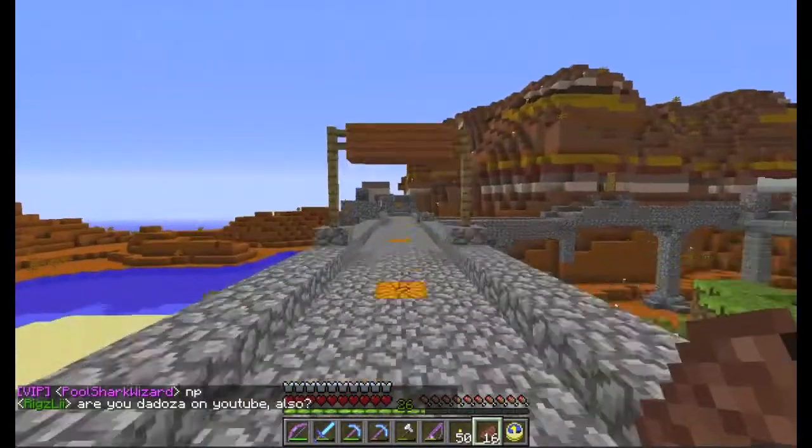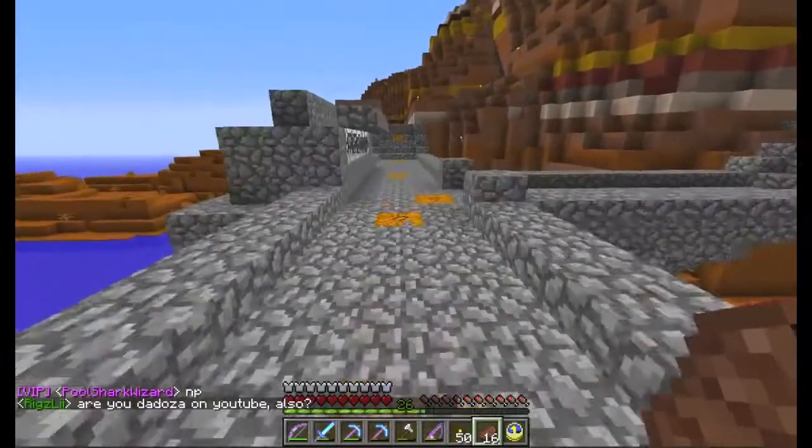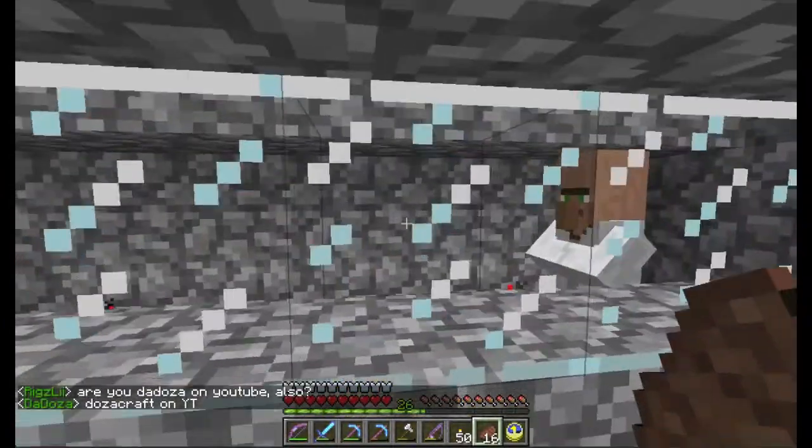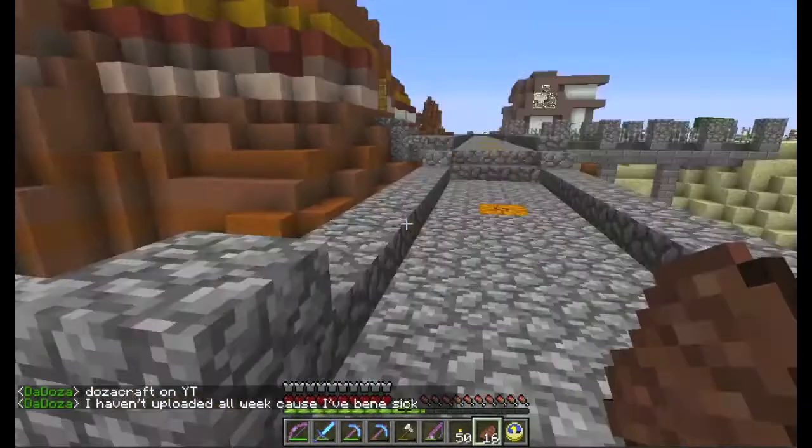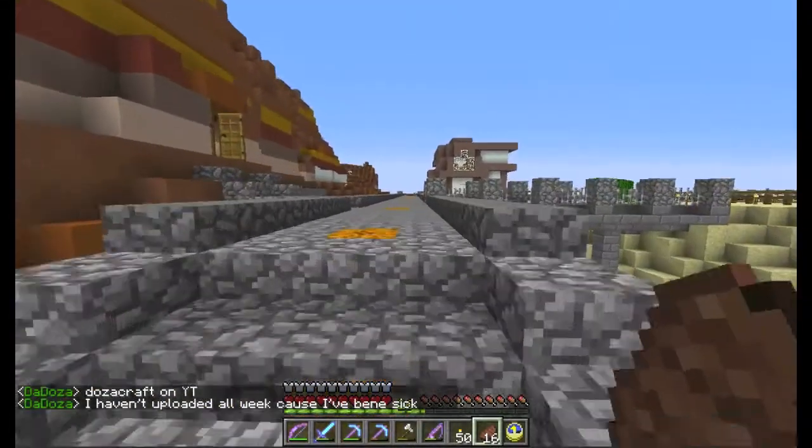And let's go over here. We've got some new roads. I don't know anything about them though. Look at that, we've got some guys in there. They must be cured villagers, I'd assume. And let me see, go over here.